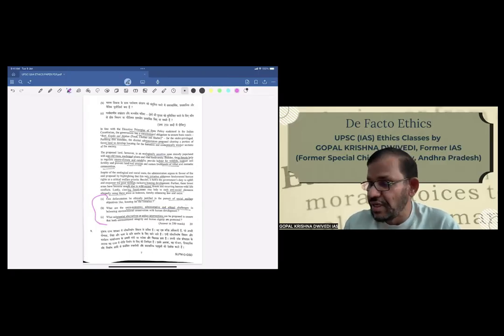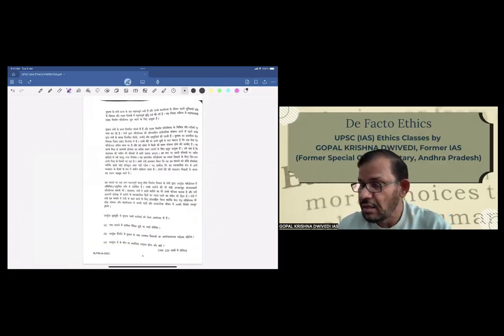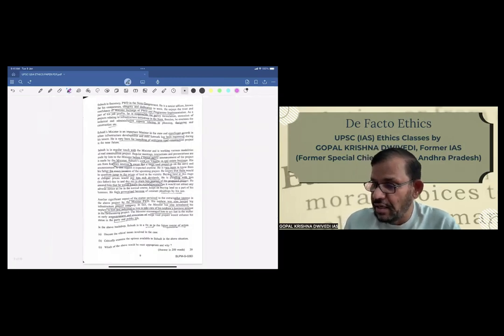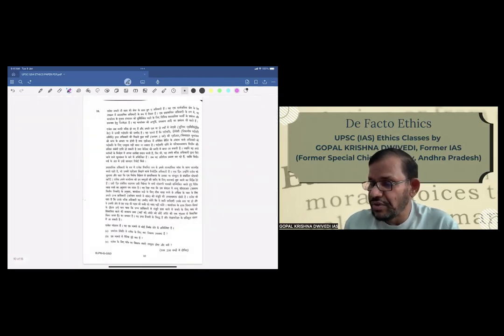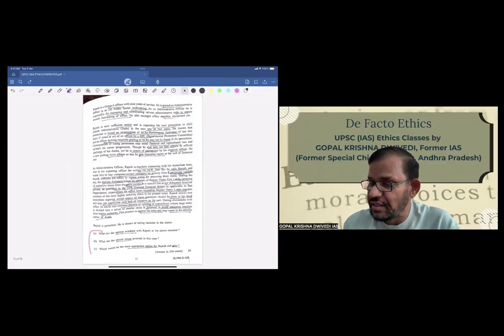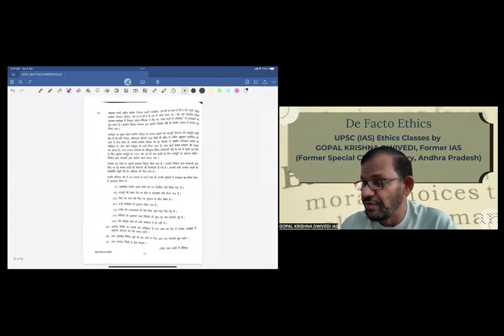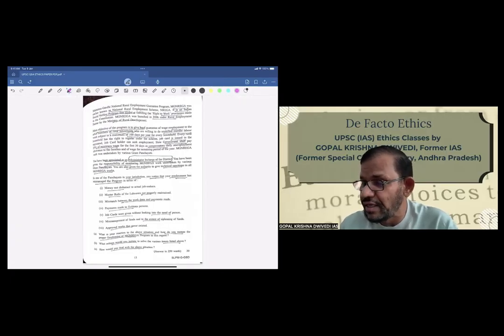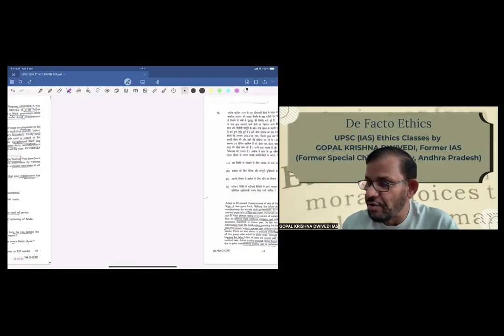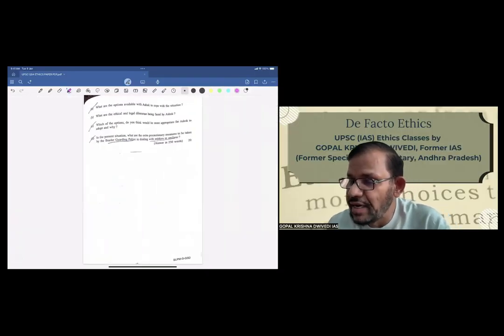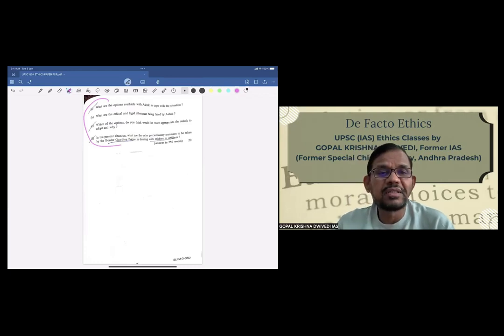In the ninth, again a very big paragraph is there, and here again 3 questions have been asked. So what I want to say is, if you see all the case studies, 3, 4 questions and very big paragraphs have been given, maybe 300, 350 words. Which means you have to read it carefully, apply your mind, and then reply. Again, in the last case study, 4 parts are there, 4 questions have been asked. I want to show this because you will understand the complexity of the question.